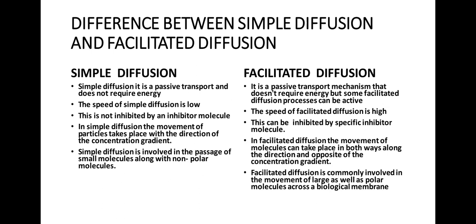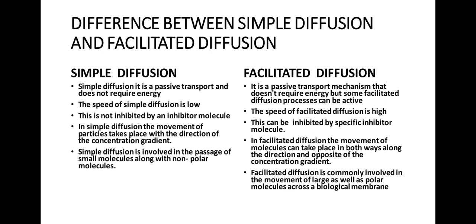Difference between simple diffusion and facilitated diffusion. Simple diffusion is a passive transport and does not require energy. The speed of simple diffusion is low. It is not inhibited by an inhibitor molecule. In simple diffusion, the movement of particles takes place along the direction of the concentration gradient. Simple diffusion is involved in the passage of small non-polar molecules.